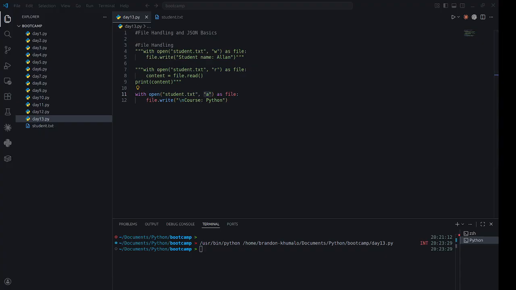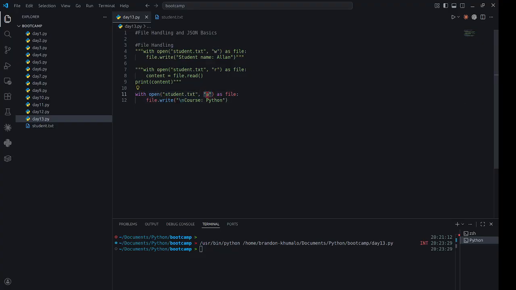So dot append, when you want to add more students in a file, do you want to understand this? Yes, we use a, but here we have what? Dot write. It's still dot write, not dot append. But the difference is this keyword.